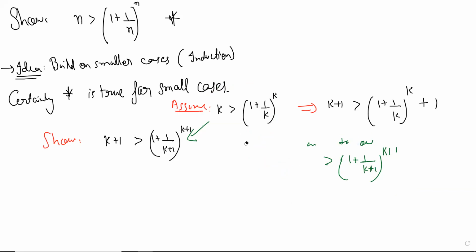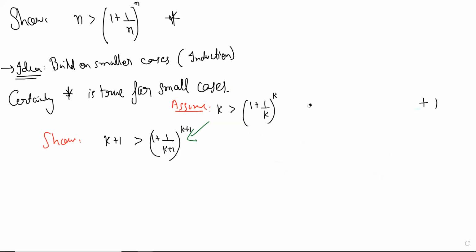See, now the thing is that we can try the other way. We can try some other ways. You added both sides at one way. Now, there's only one other way, right? And that is multiplying by 1 plus 1 by k. Maybe a slightly less obvious one, but it does do the thing. It brings it closer. We don't know if it's true, but it does bring it closer.